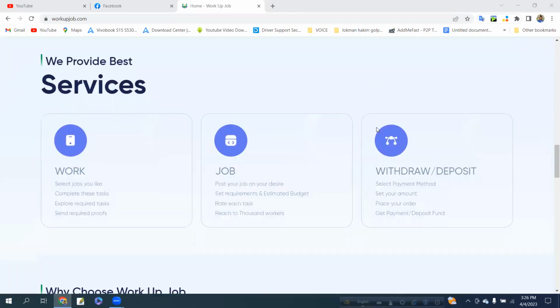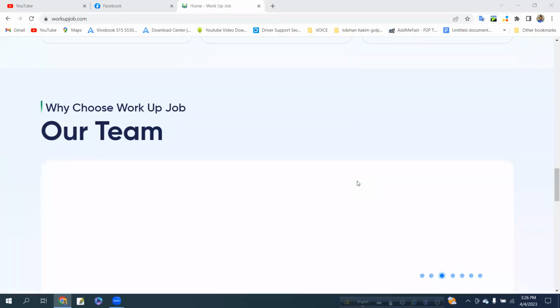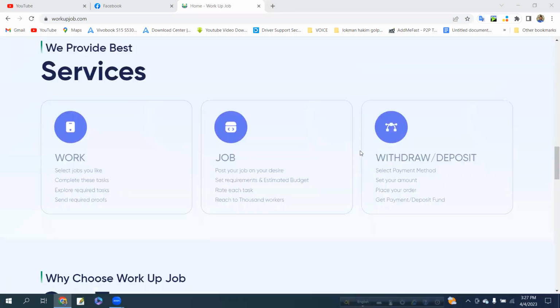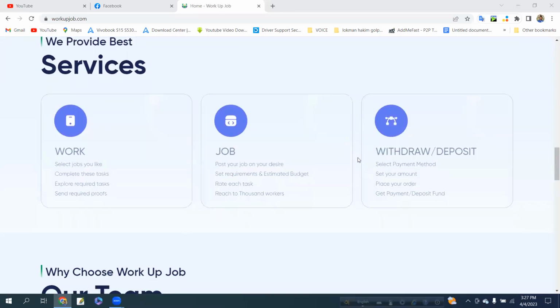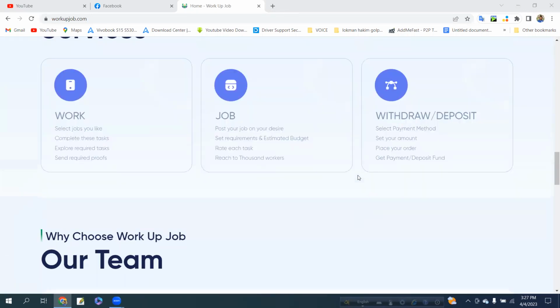And next step, if you want to work on this site, then you can grow your withdraw and deposit option.